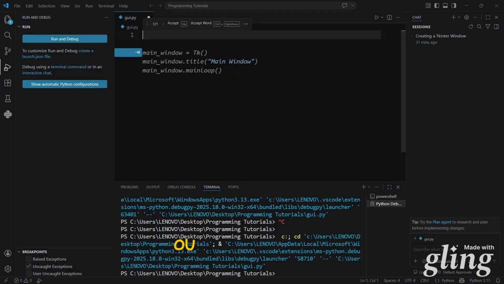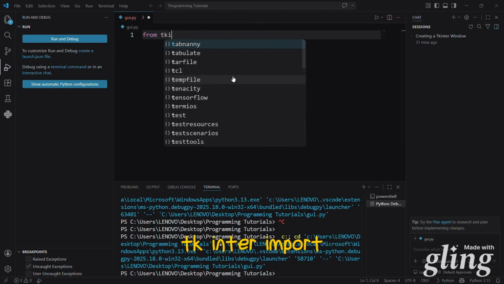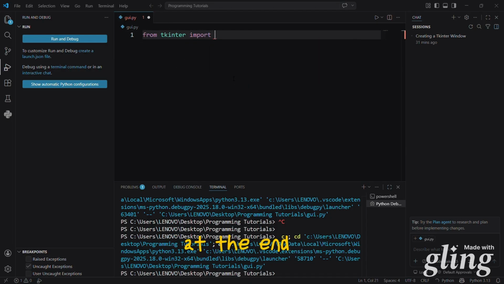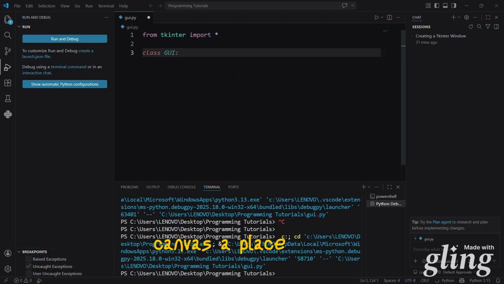So how we're going to import our module inside this Python script is by typing in from Tkinter import, and we're going to add an asterisk at the end. So this line of code basically allows us to import the module Tkinter inside our Python scripts. How we're going to start is by making a Tkinter window. Ideally, a window is basically a canvas, a place where you're going to put your information, your images, your text labels, and other information. How we're going to make our window is by starting with what we're going to call our window. And we're going to call our window main window, just like this.